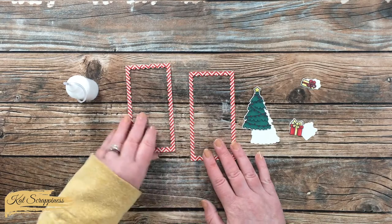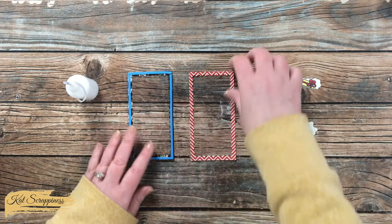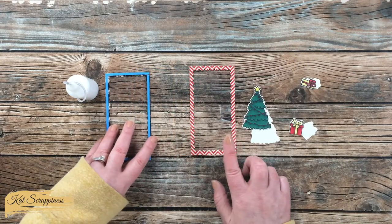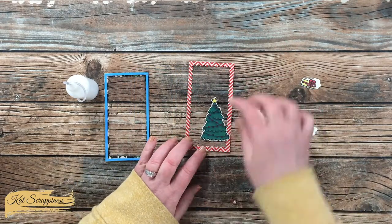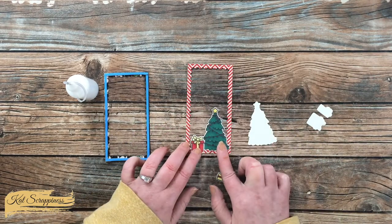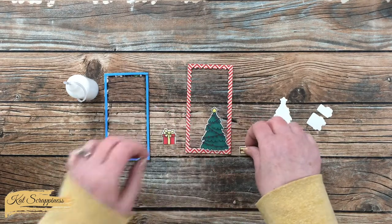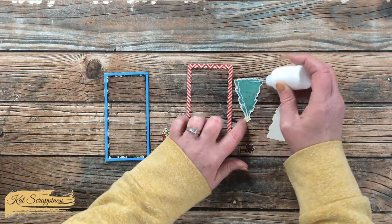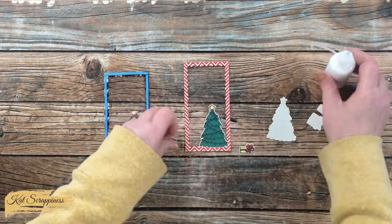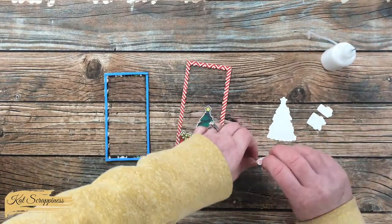My frames had now had plenty of time to dry, so it's time to start putting this shaker gift tag together. You'll notice here that off camera, I did go ahead and put some foam tape on the back of one of the frames. This will actually be the back side of the gift tag. I spent a little bit of time figuring out where I wanted my tree and my presents to go on the front of the tag, and once I had a good layout for those, I brought back in my art glitter glue and adhered these to the front of the tag. I set this aside for about 5 minutes to dry completely before moving on.